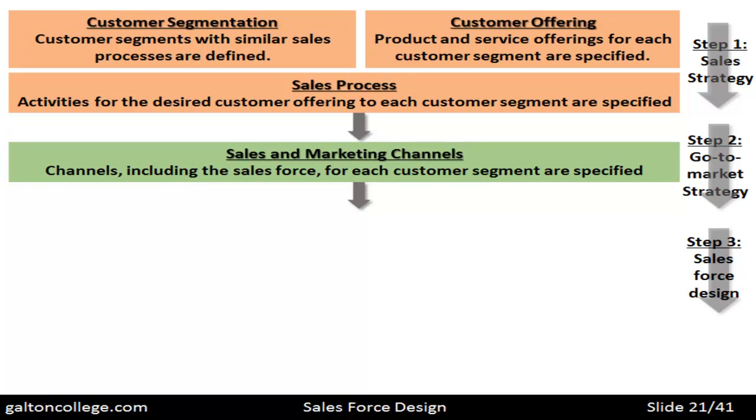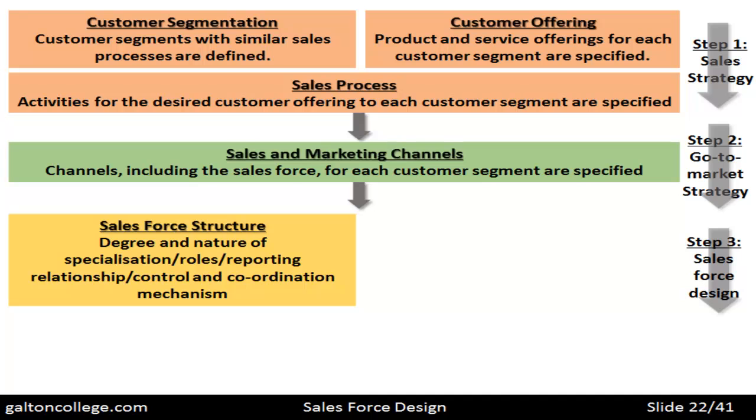Step 3 is the Salesforce design. Well, the Salesforce structure: degree and nature of specialization, roles, reporting relationship, control and coordination mechanism. So how is the Salesforce constructed? The degree of specialization: they perhaps need people who have expertise in a few products, or maybe there's a highly specialist salesperson just dealing with one product. What's the role of that person? Is the role of that person to answer questions whilst another person will take the order?